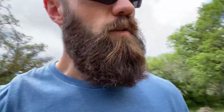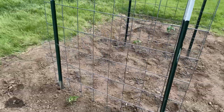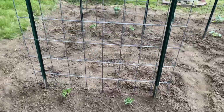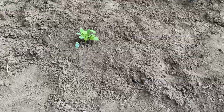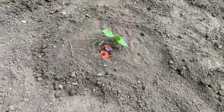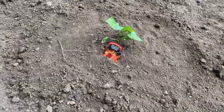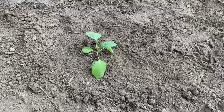All right, guys. Made some good progress. Got all of the plants planted. And we're gonna be starting on some rows here in a little bit. So let me turn around here and I'll show you what we got going on. All right, first trellis. We got watermelons on both sides. We've got squash. We got stupid hot pepper, Trinidad scorpion. Then we got eggplant.